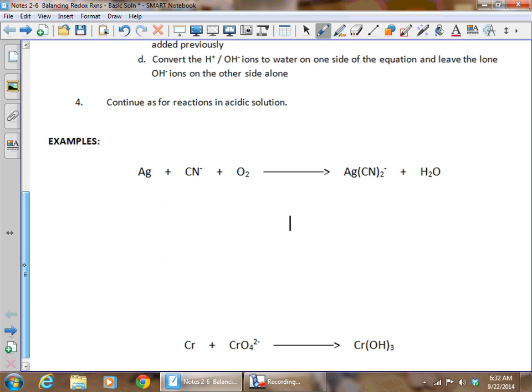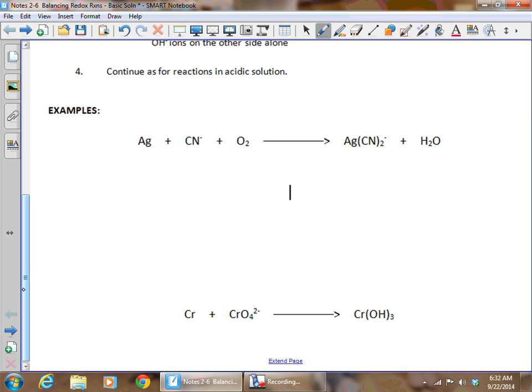Again, I could go through the rules, but they wouldn't make sense until I actually showed them in action. So the first thing we want to do is to write these as net ionic equations, but they're already in net ionic equations, and the easiest way to tell that is to look to see if you see any charges. If you see charges up there, you can be pretty sure that it's already in net ionic form, which just takes care of one of the steps for you.